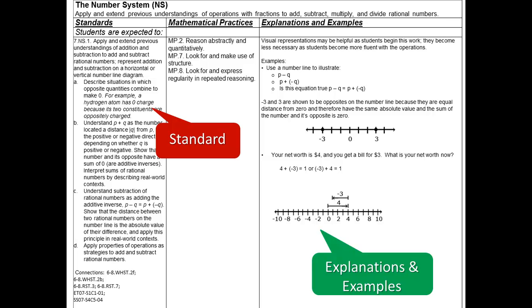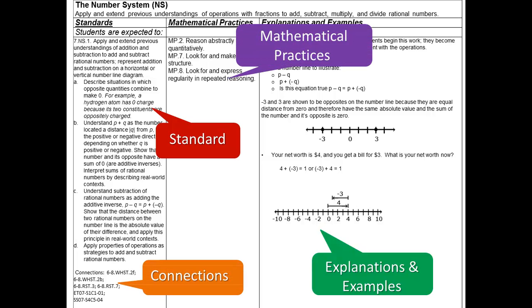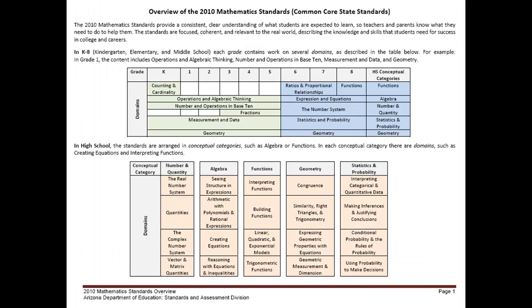The explanations and examples is the living part of the document, and it will be revisited, reviewed, and updated in September of each year. This slide also highlights the mathematical practices and connections. Strand 5, Concept 2 performance objectives of the old standards have been replaced with the mathematical practices in the middle column. The mathematical practices listed in the middle column are suggestions. Connections are suggestions for logical or complementary links in other content areas, technology, writing, science, and so forth.